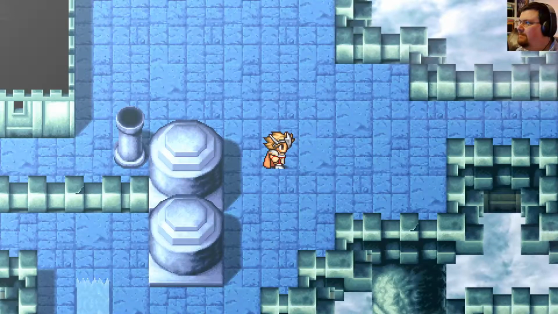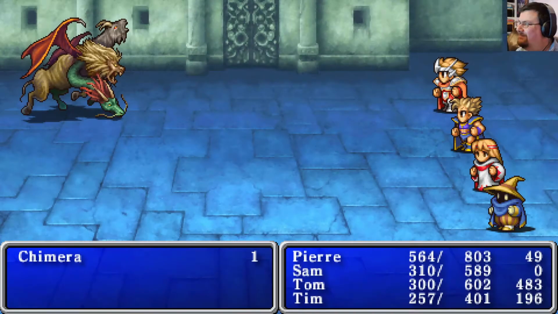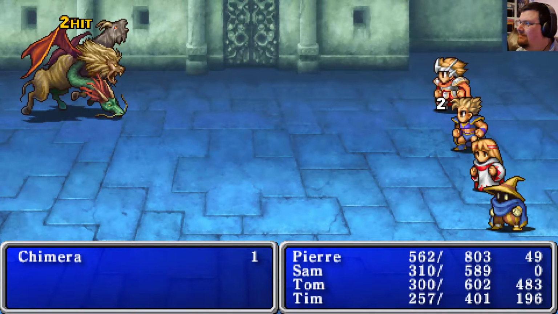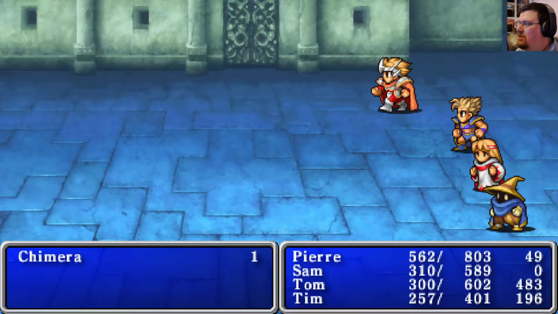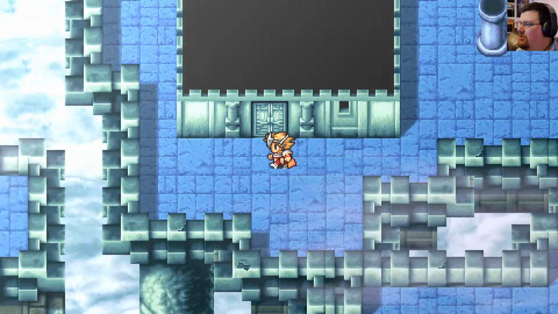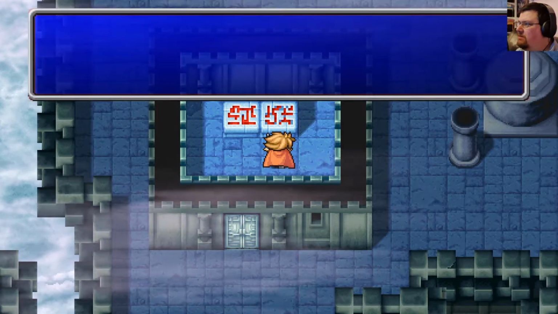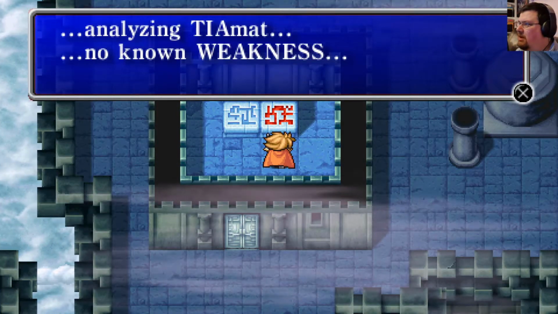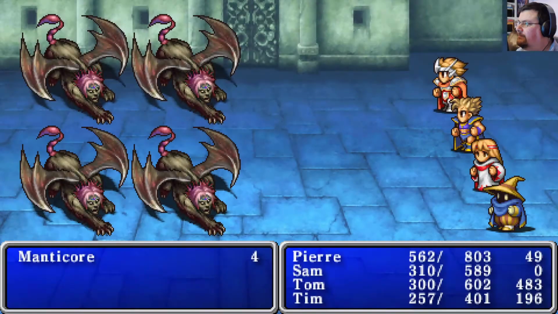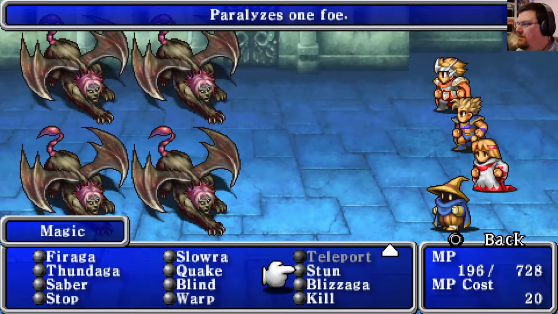But that's okay. Because, well, look. This place isn't as confusing as I remember. I think the Sunken Shrine has been the most confusing dungeon so far. This has been relatively straightforward so far. Analyzing Tiamat, no known weakness. I know her weakness. It's being stabbed repeatedly.